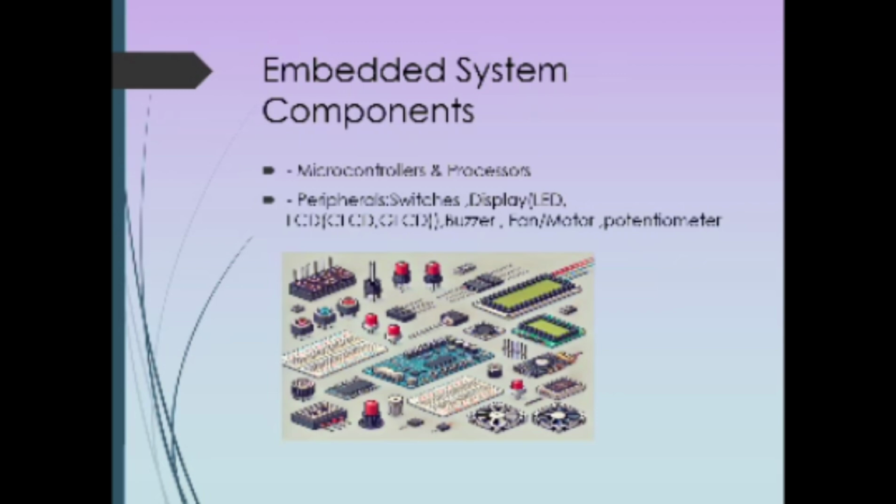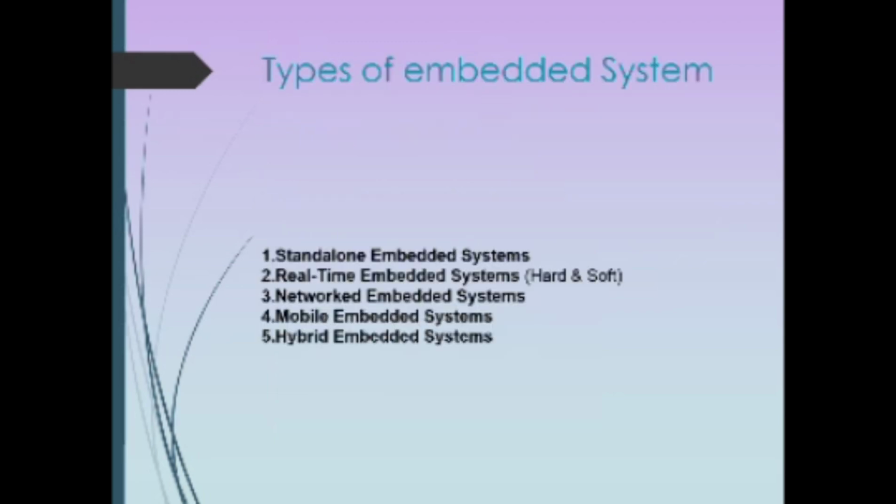Now mobile embedded systems. Mobile embedded systems refers to small portable devices such as laptops, phones, tabs, or we can even say a smart watch or digital watch. These systems are a subset of standalone embedded systems, meaning they can function independently without a host computer, but they are specifically characterized by their portability. Examples are cell phone, wristwatch or digital watch, laptops, calculator.